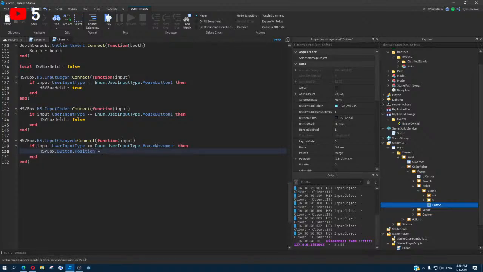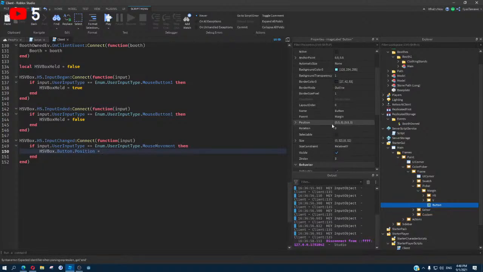So the position, and we need to get the scales. To get the scales, we need to do a little bit of math. It's not so much, but just a little.